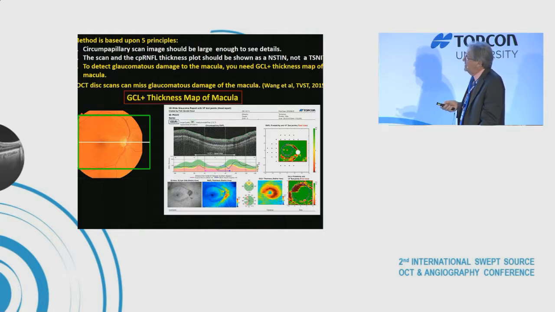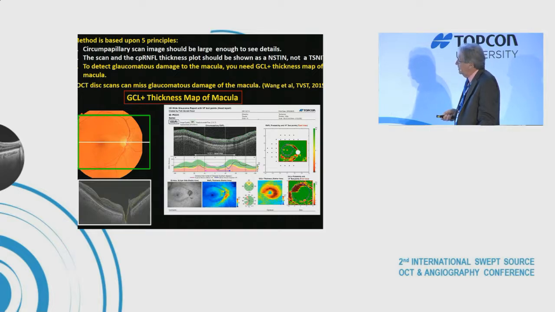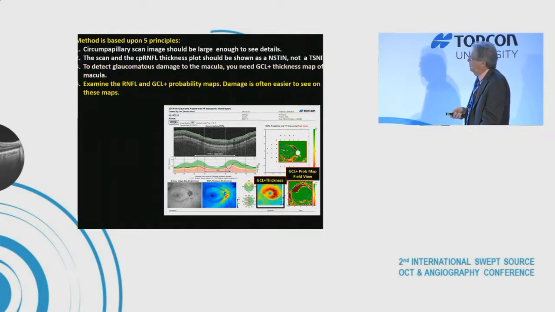So we have a ganglion cell plus inner plexiform layer thickness map of the macula. And so now we're looking at this layer. And we're going to look at this much of the scan, and that's what's over here. And again, this is the thickness map. Dark red is thick. Dark blue is thin. That's your foveal center, but you also see there's something going on here.